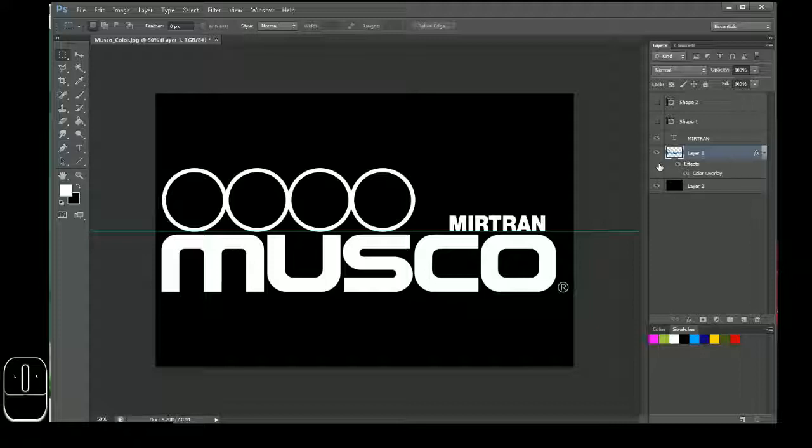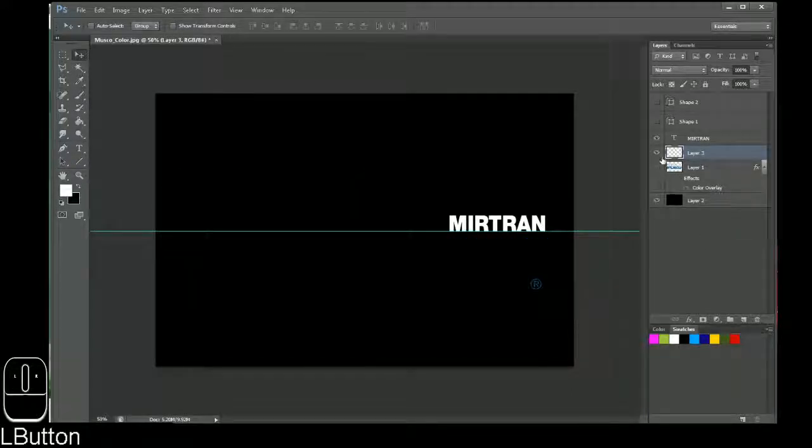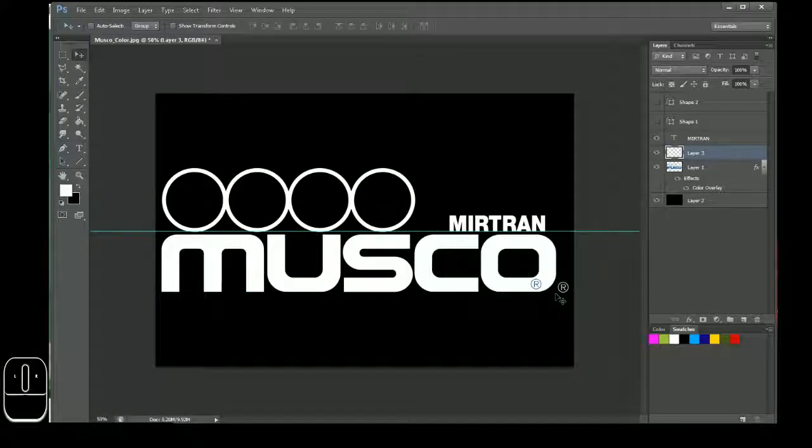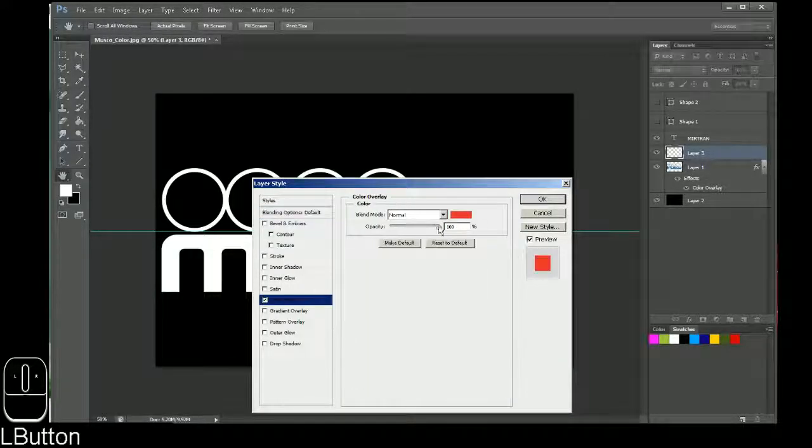There are a couple of different workflow ways to do this as well. You notice the color overlay is there, so if I just take the marquee and highlight that, in fact I would use the polygon to select that because it's more precise that way. Now if I copy that and paste that, what I end up with is a blue image, because it copied from the original, which was blue. It did not copy the information with the effects. So what I can do is apply the color overlay again. That's one way to do it.